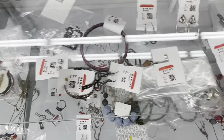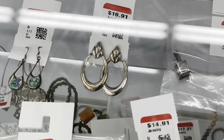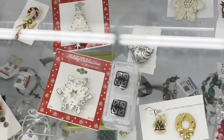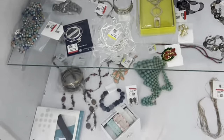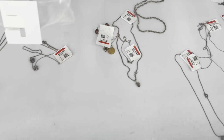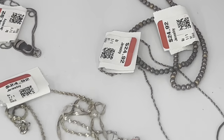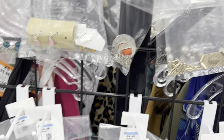Here I went back to another thrift store where I had purchased quite a few sterling pieces, including a James Avery charm which I sold for the entire amount I spent on the lot. That big choker there is actually sterling as well. But some pieces I took home gave me doubts — they had a yellowish gleam that alpaca gets. Low-grade alloys will have that kind of yellowish sheen, so that one turned out not to be sterling. It's a cautionary note: not everything stamped 925 is 925, and not everything stamped Mexico is quality.